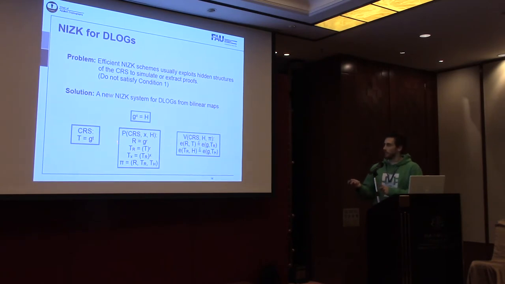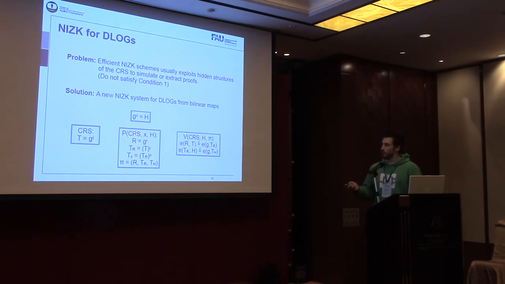Now I'm going to give you a very simplified and sloppy description of our scheme. This is just for proving the knowledge of the discrete log. This is actually not what's going to be used in our scheme, but it gives you a good idea of what we're doing. So let me go through it. The common reference string is again just one group element of which the discrete logarithm is unknown. That's all we assume. And note already that this is a very nice common reference string because it's just one group element, and we just combine them and, by the closure under composition of the group, we again get a nice common reference string.